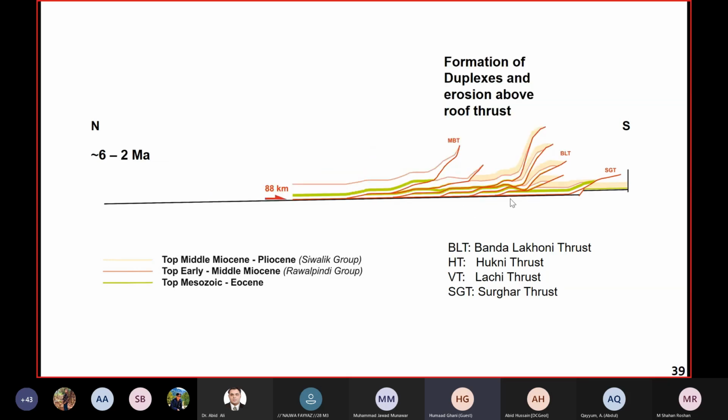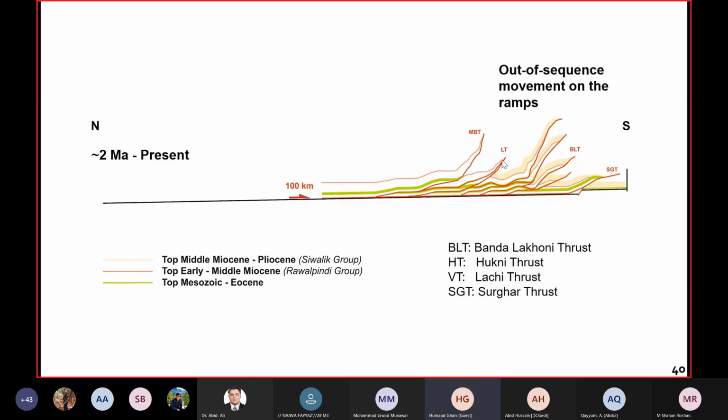And this is the time when you push all this cross section towards the south. What we see in the subsurface is tectonic thickening, and above the roof thrust, or the upper decollement, is massive erosion of the strata, which is actually giving us the cooling ages of the wedge. And this is what we see today: there are some local asperities that are active and generate earthquakes in the Kohat area as well. Also the Salt Range, Surghar thrust, is active today. So this is how the deformation has propagated from south toward north.